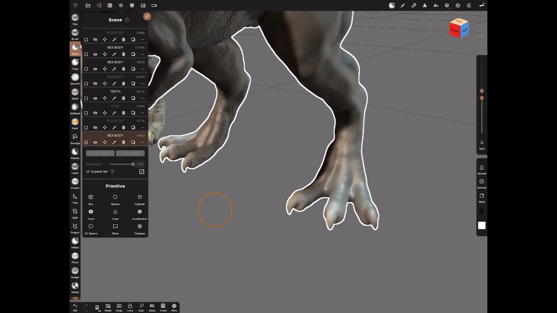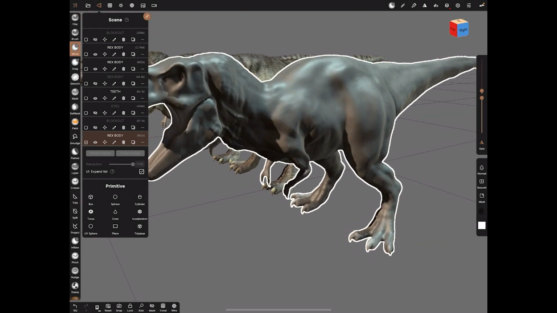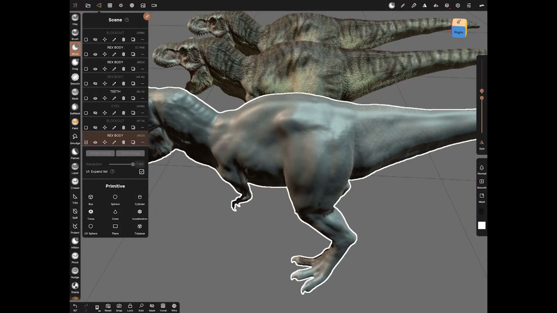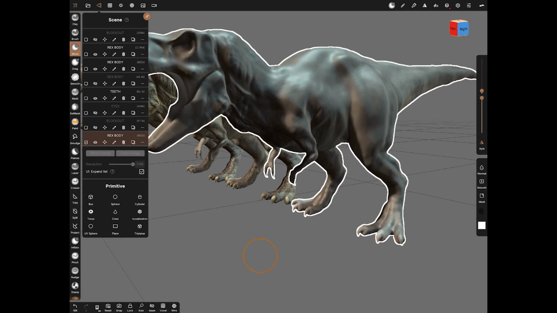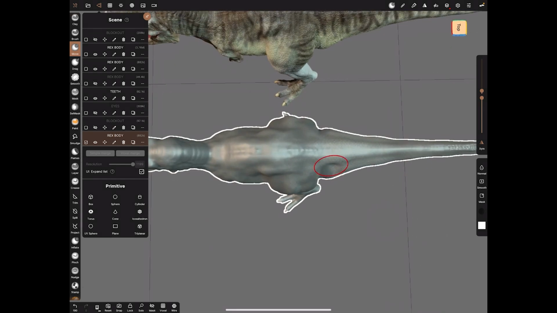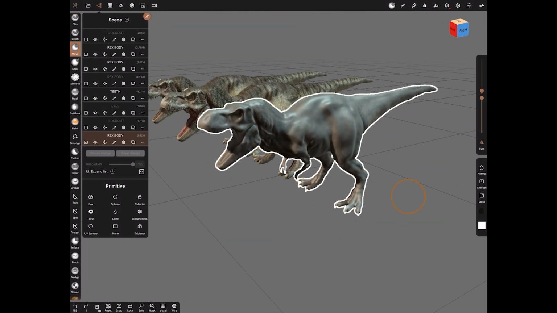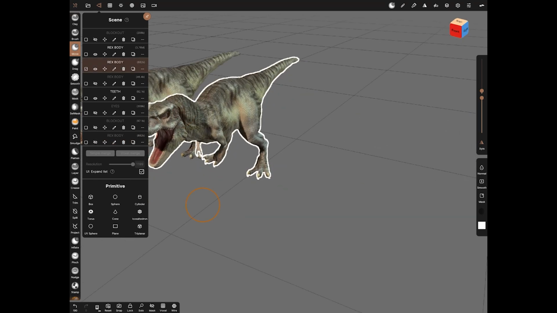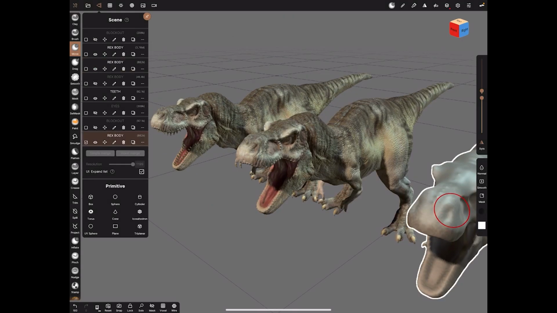Once you've gone through that stage, then you can start moving into more detail. So you can see there that the toes and the talons are much more defined now. So that's just a case of going through, using things like the crease tool, which is like damn standard in ZBrush, and you can just define exactly what it is that you're building in terms of detail. So we'll keep working away at all of these, like any of the larger groups. And then straight on to have a look at the surface detail on this one.